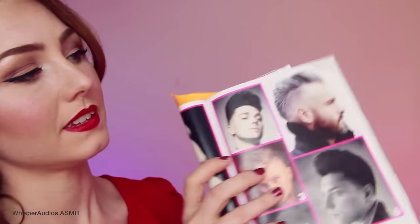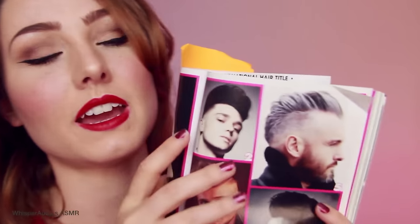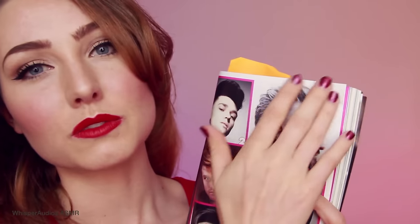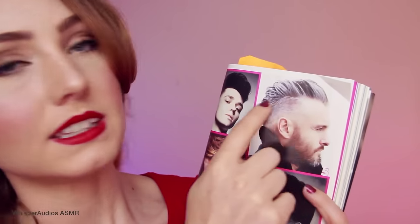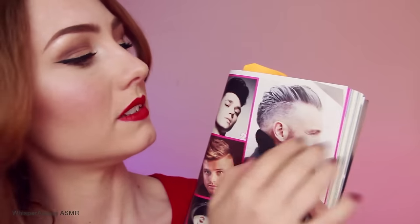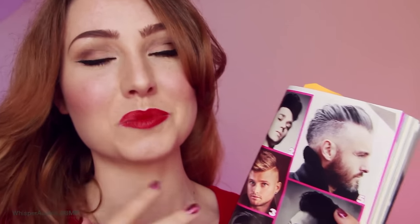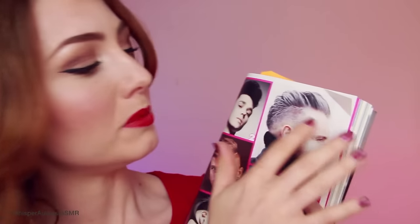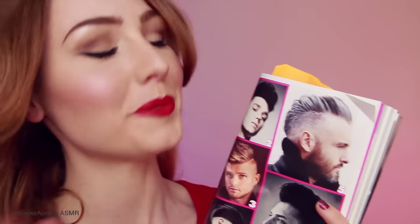Yeah, I think so too. Let's get to that page. So you think this one? I think so too. I mean, your hair has that natural volume at the top, but obviously not too much so it's not unmanageable. And again, we can really get these sides down with the trimmers, but not too short. If you don't like it, then you cannot put it back. So we'll just do a little bit longer than here, just in case you feel like it doesn't suit you.